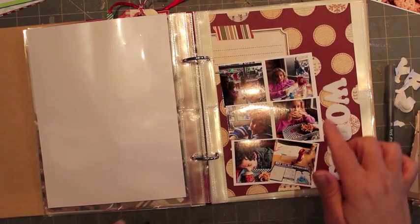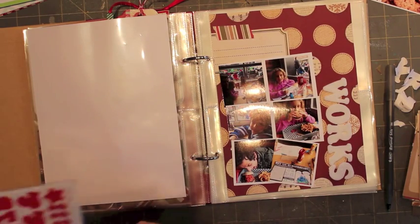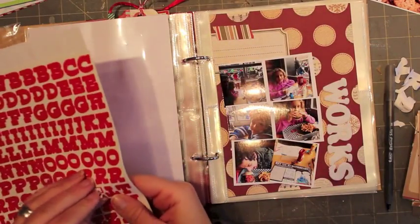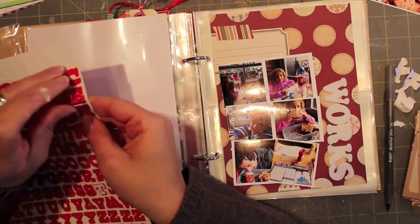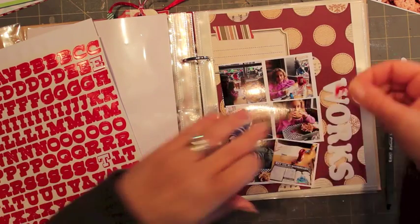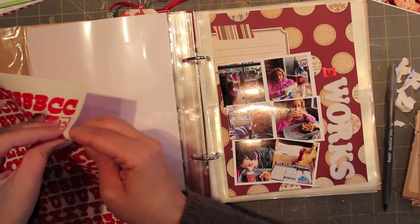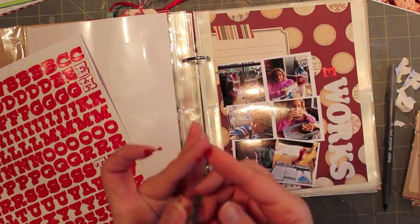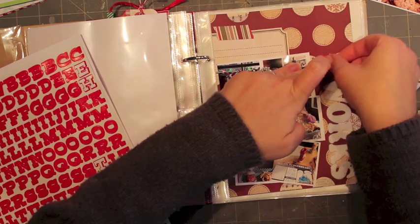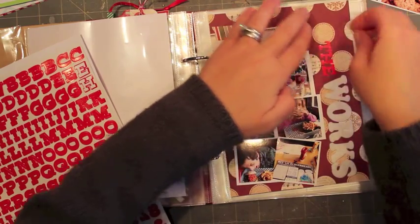So the place is called The Works, and I was just going to use different letter stickers to put the word "the." This is another thing that I've been learning from watching YouTube, is really picking up multiple fonts to make your title. And I love the way that it looks on everyone else's pages, so I'm trying to do that for myself. It's all about copying what you see or being inspired by what you see. So hopefully when you watch these videos, I'm actually inspiring you to do something fun.